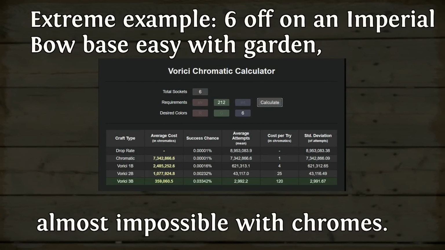Always keep in mind the stat requirements. The higher the stat requirements, the harder it is to naturally roll off colors. So chest pieces and bows can be excellent examples of things you want to use this on. The lower the stat requirements, the easier it is and likely the less profitable it is.